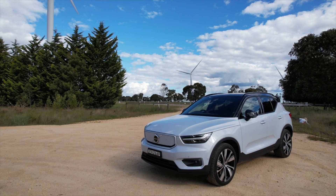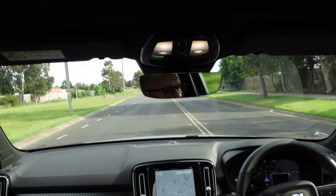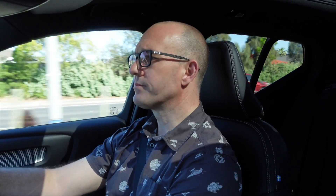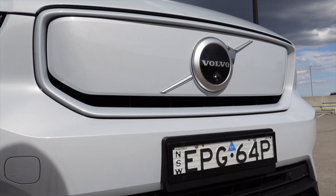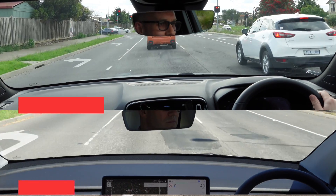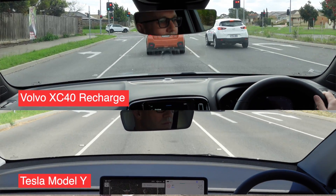On this episode of Electric Chris, I'm going to be going over the Volvo XC40 and its Pilot Assist — think Tesla Autopilot. I'm going to do some stop-and-go traffic, some freeway driving, share what I like and what I don't like, because there are some really annoying features in here, and how it stacks up against the competition.